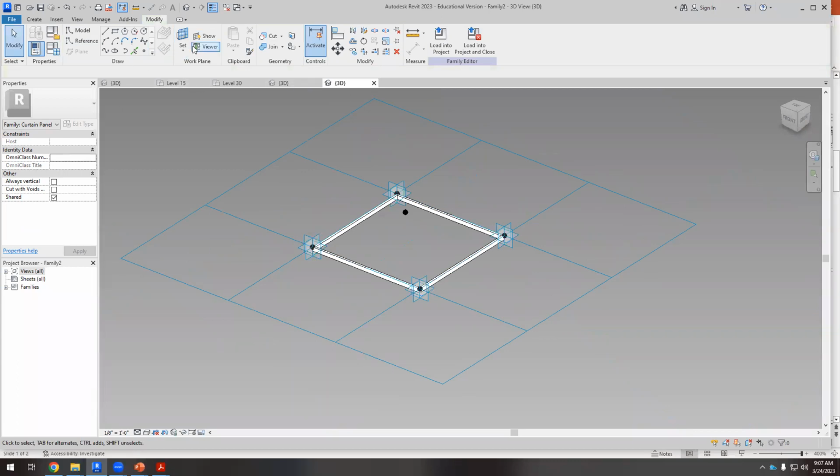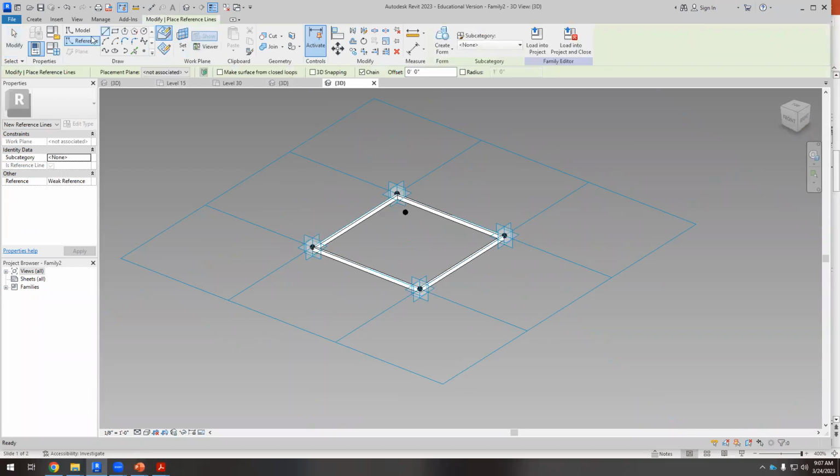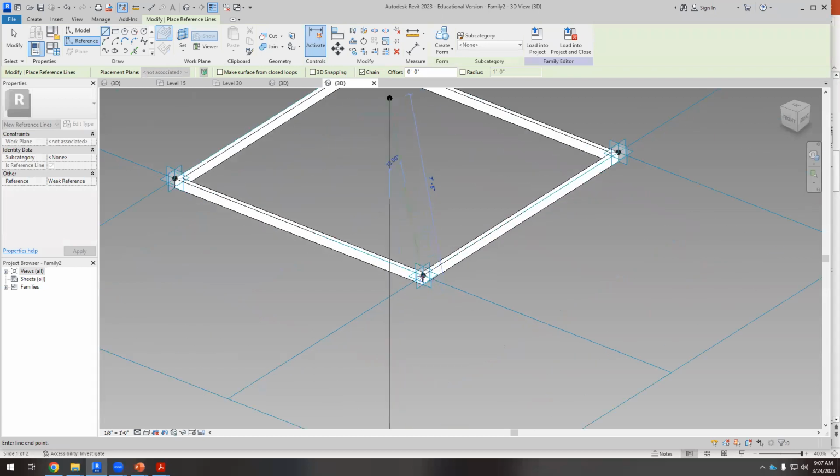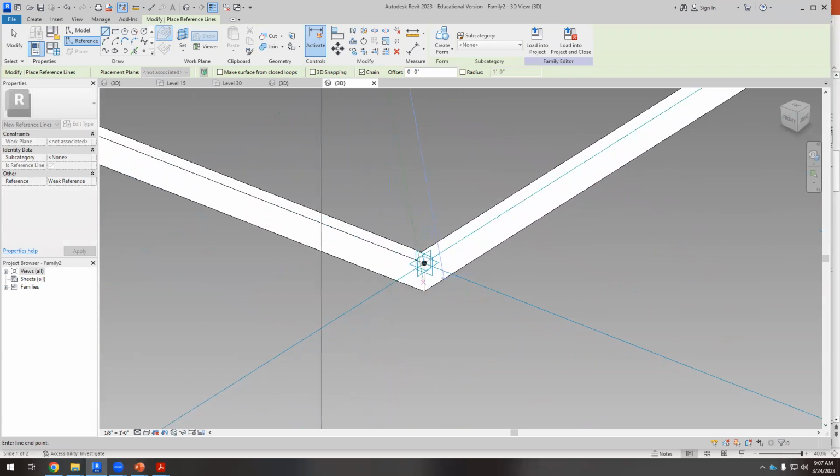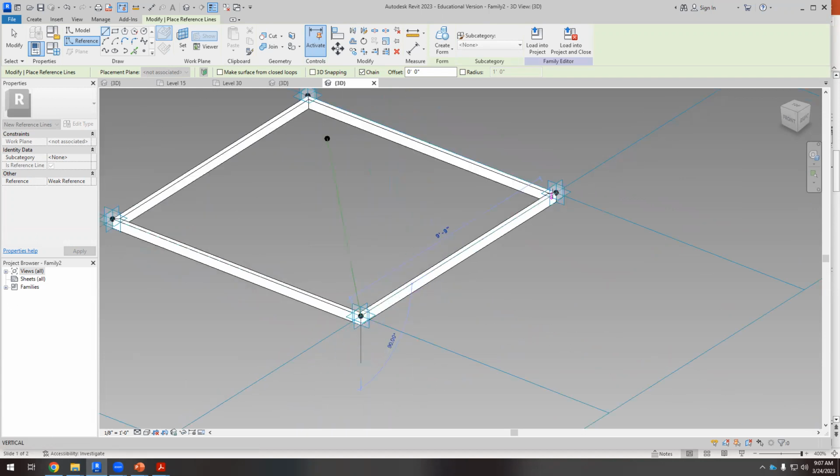And now we have to select reference lines. If we select the reference line, then we connect this point to this point. And then we can connect this to this, and we can connect this to that.